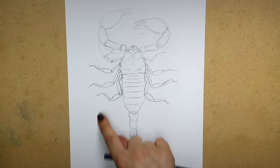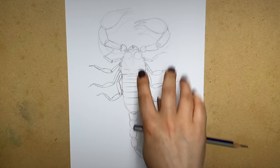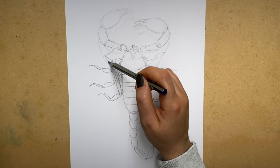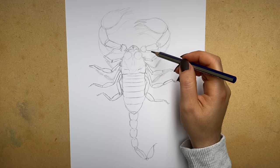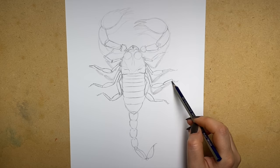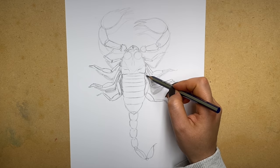The sketch of the scorpion without the shadow will be available as a photograph on my Patreon, so patrons can print it out and use it as a guide since it is quite complicated. That will be available by the time I release this video. I'll correct the shape of these shadows a bit more later, but for now I'm just marking where they are so I've got the whole composition worked out in line. This whole area is in shadow too, and the area right by the body.